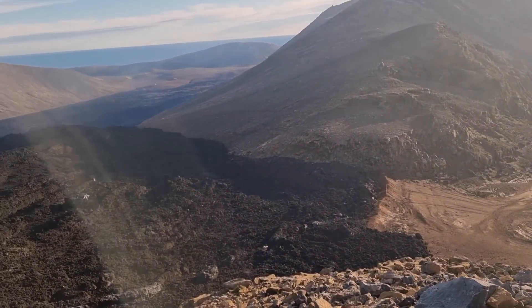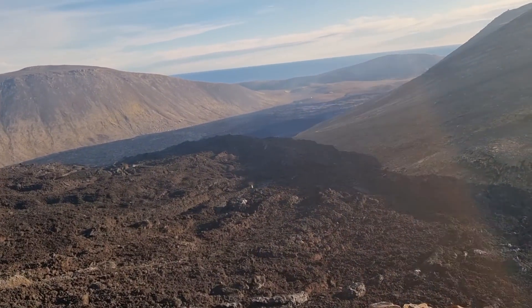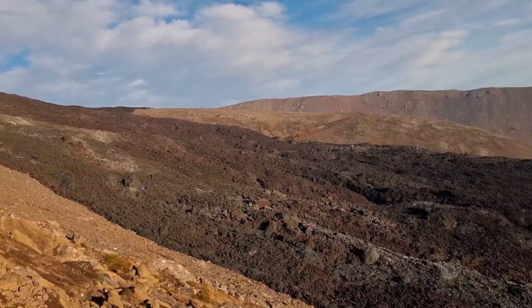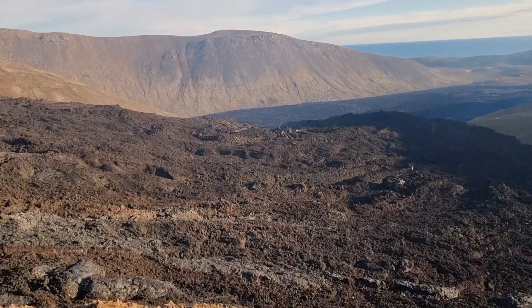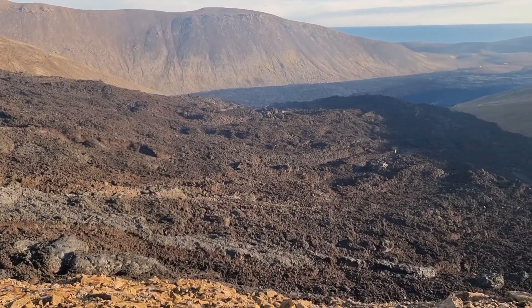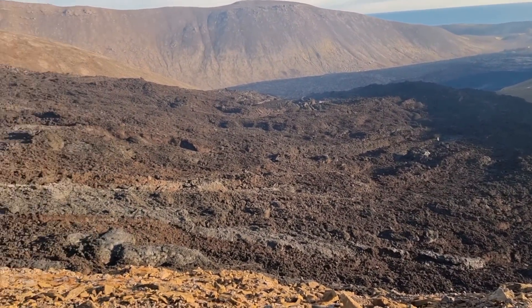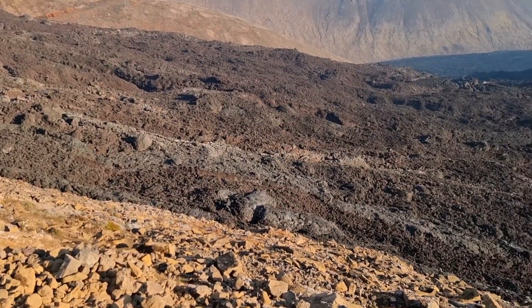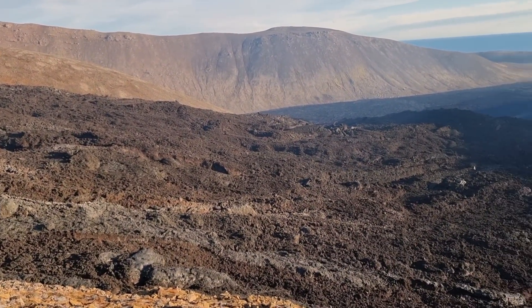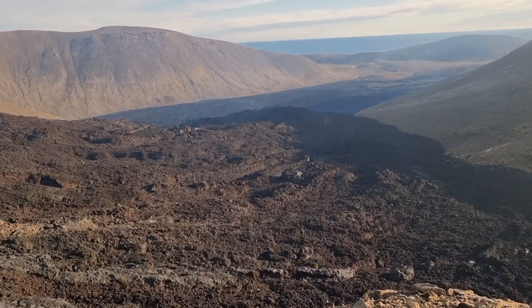So I'm going to fly a drone over the volcano. So far I've been flying it here in Nathaja Valley and also through the passage, but I didn't manage to reach the volcano because I've been losing contact with the drone. I need to get closer on the hill to reach the volcano and see what is inside.